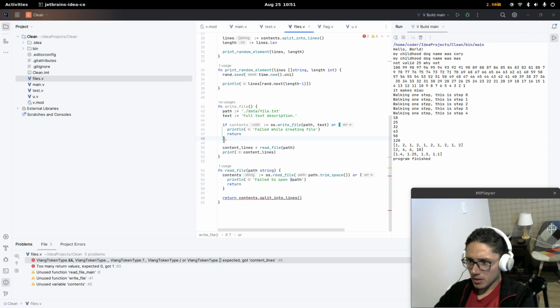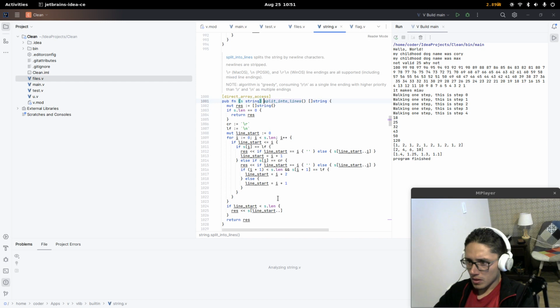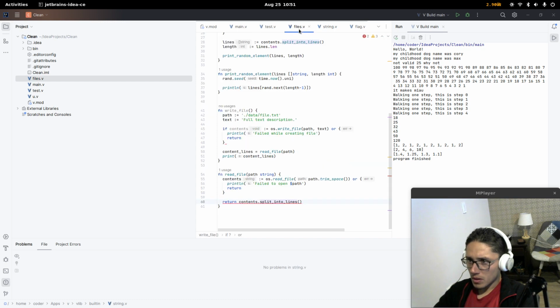Have another problem here. No idea what this is. So this is like an error thing. Okay. So parentheses returns an array of strings after the function name.